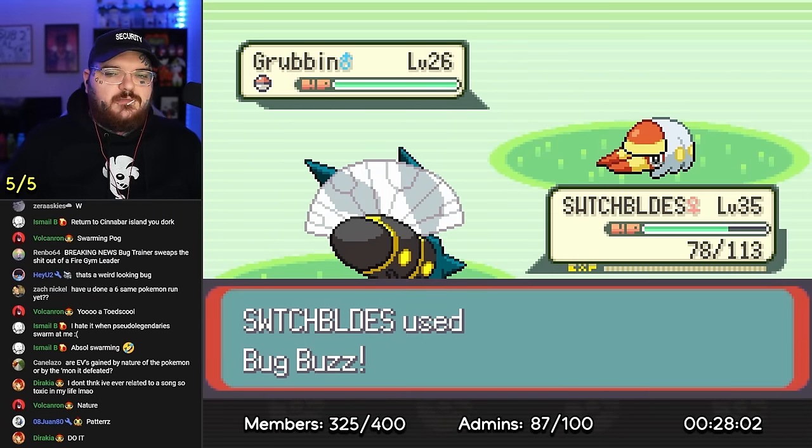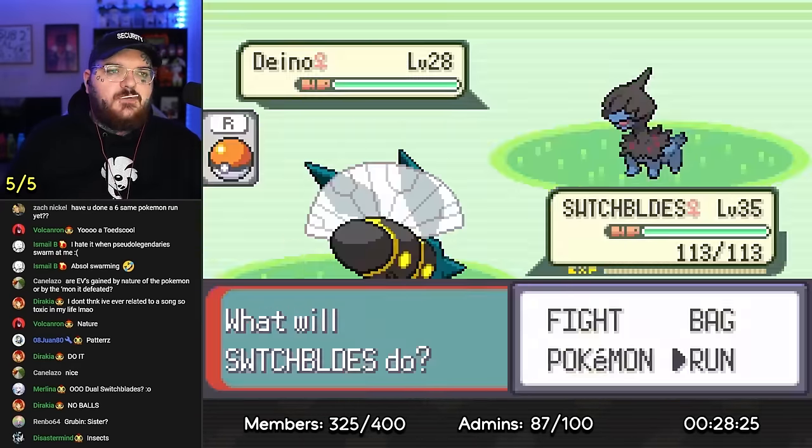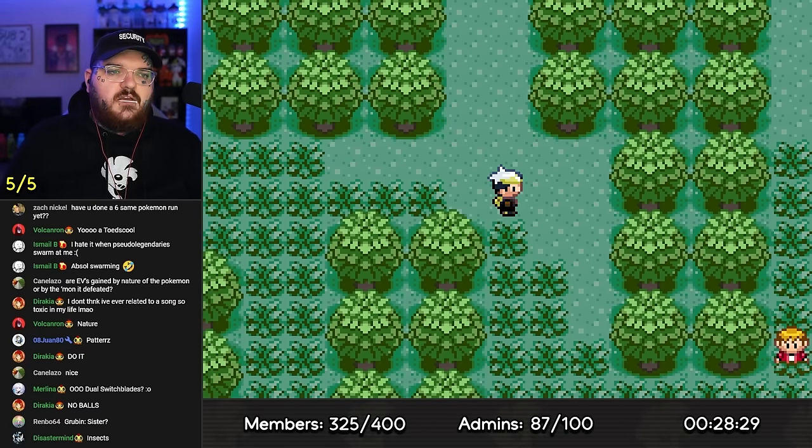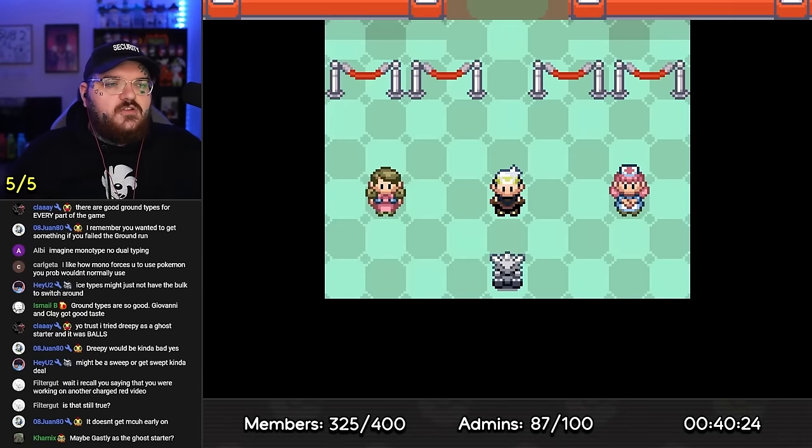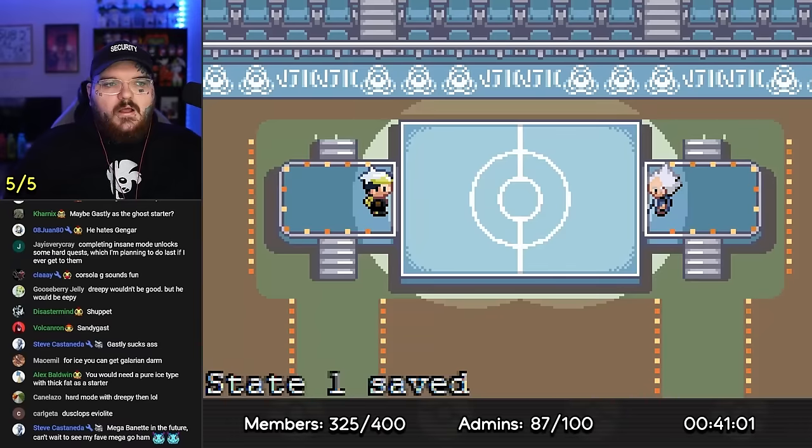I think we'll pass it up. Ribombee is a fast bug type, so I can't really switch in on much, but if we lied with it, we could probably set up a sweep, depending. I would rather die than use Ghastly. I hate that Pokemon. Ice type.